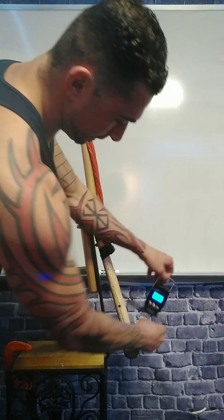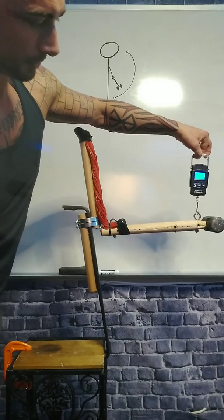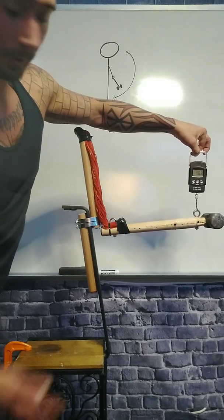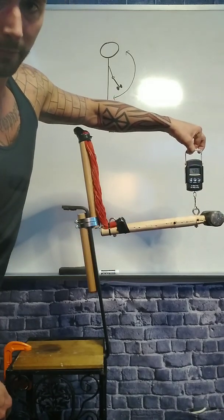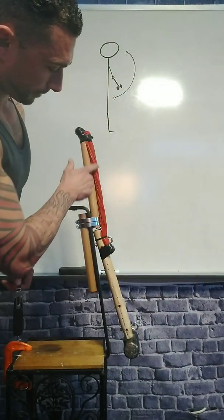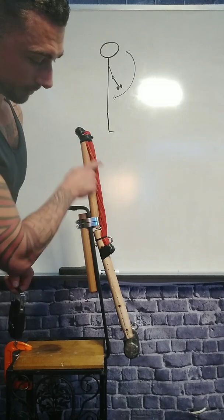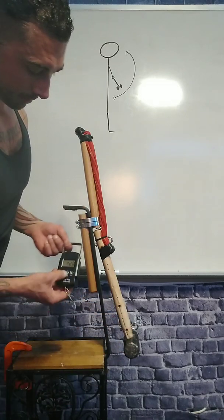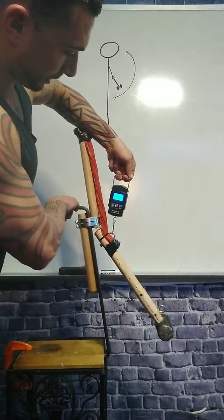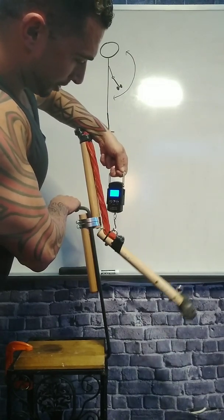If I put the scale on the very end here, where the weight would actually be held in the hand — this is the position of the wrist — you're going to see that the number ends up being 5, as is correct because this is a maximally active lever. However, the bicep attaches about an inch and a half onto the arm. The bicep obviously does not attach to your wrist. Therefore, when you pull from the position where the bicep actually inserts on the muscle, it becomes significantly harder to do, and the total weight lifted is actually 38 pounds.